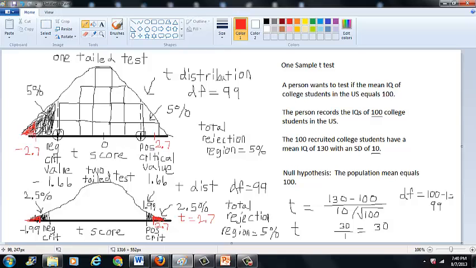Also, when your outcome is in the rejection region down here, your p-value is only a segment of the total rejection area of 5%, meaning this p-value has to be a smaller percent than the total 5%. So once again, if you're in the rejection region, your p-value has to be 0.05 or lower. So having a p-value of 0.05 or lower is just something that goes along with having a test statistic or t-score in the rejection region, beyond the critical value, or at the critical value or higher.